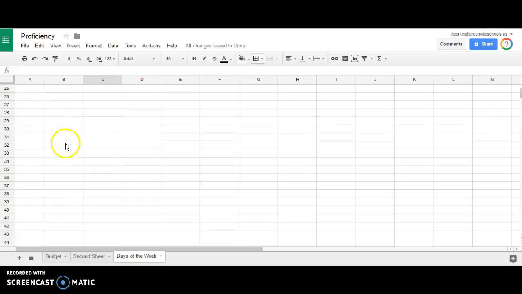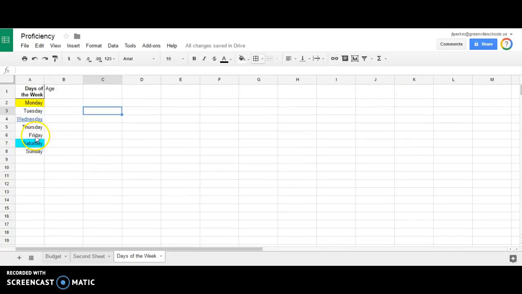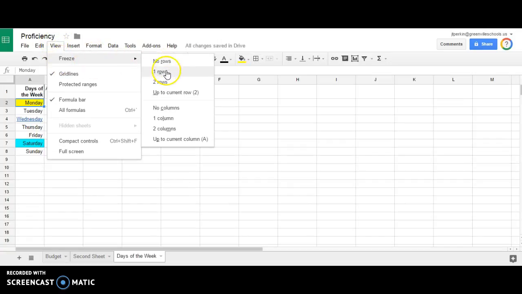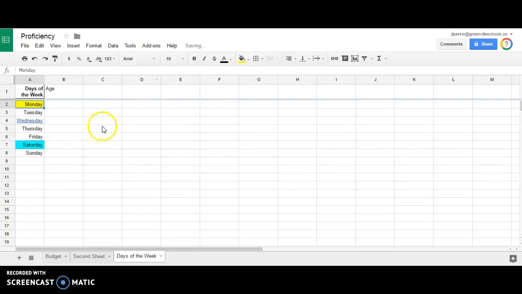Now, sometimes you get very long things. You forget what column has what thing in it. And the way we fix that is something called freeze. So under the View menu, you can freeze the top row, or the top 2 rows, or as many rows as wherever your box is. I'm just going to freeze 1 row right now. You know, it's get this extra line. But as I scroll down, this first row stays showing, so I can keep track of what column is what if I have a lot of things, like a lot of students that I'm keeping track of.